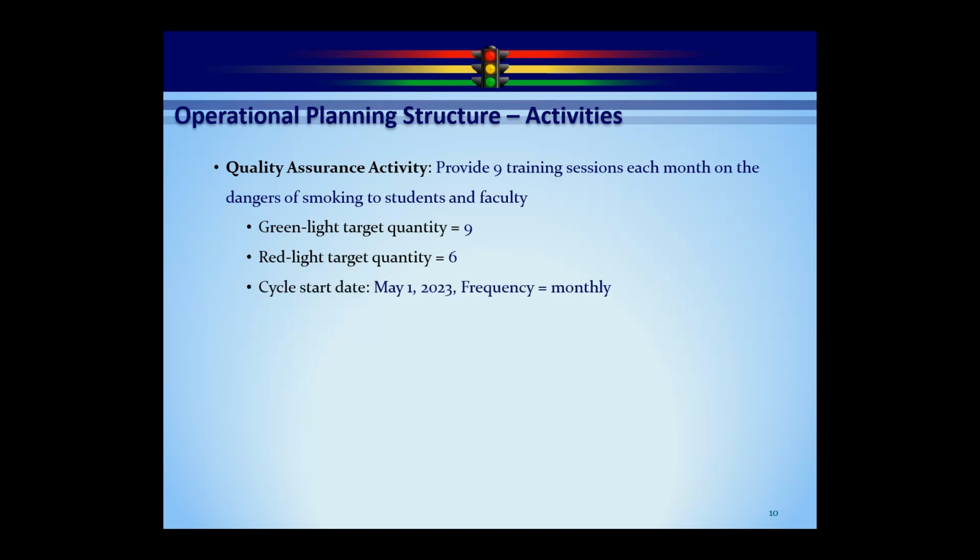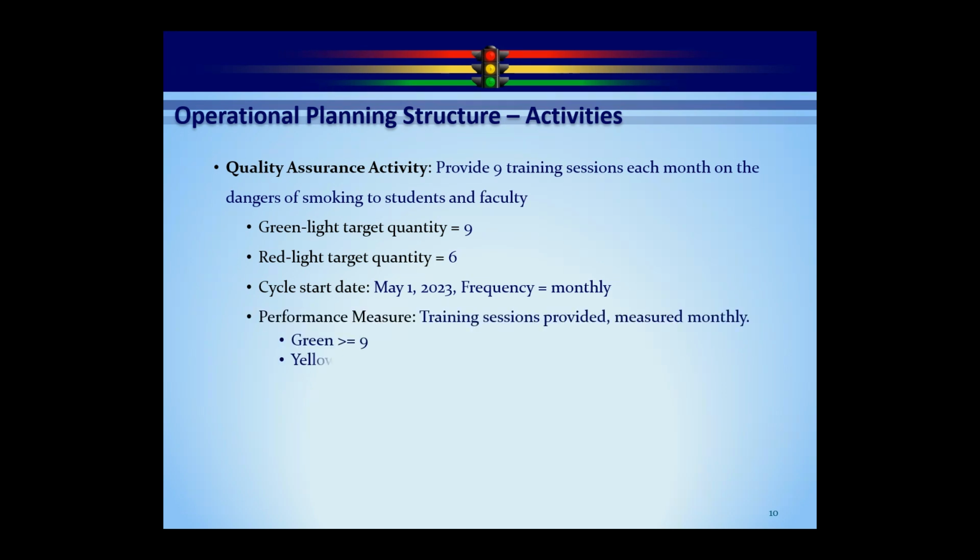In this case, we don't have an ending date. We have a cycle start date and a frequency. So if we have a cycle start date of May 1, then the ending date would be May 30th. And then the next month, it would move automatically up into June 1, June 30th, July 1, July 31st, et cetera, down here. So we always have a cycle start date and an ending date. So the ending date is calculated automatically based on the frequency. And that frequency, by the way, can be anywhere between weekly and every 5 years. And we'll see that in a few minutes.